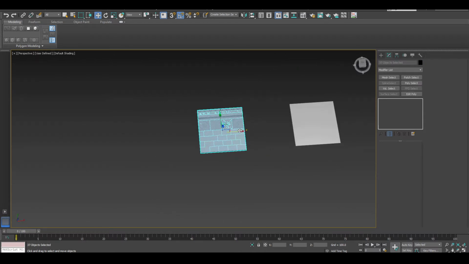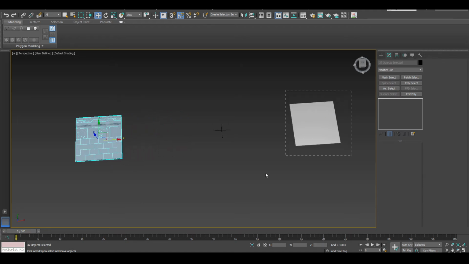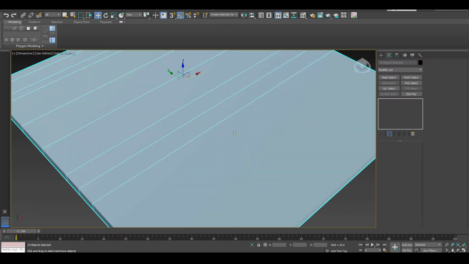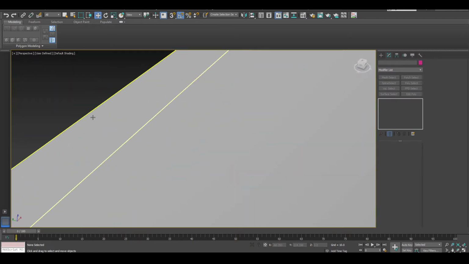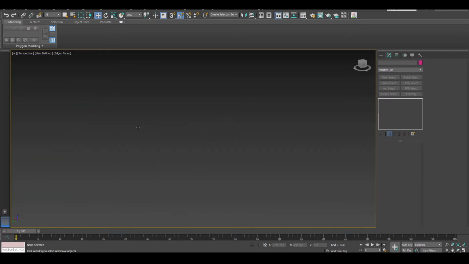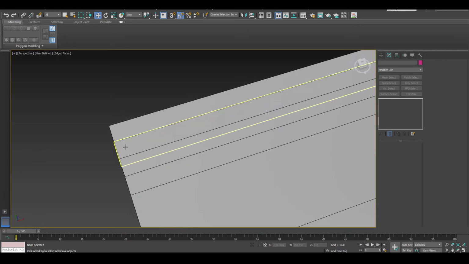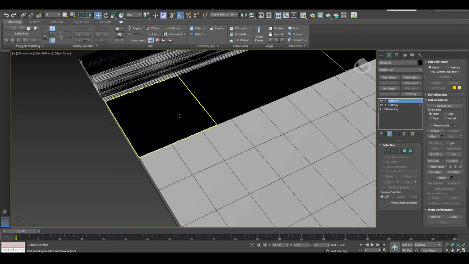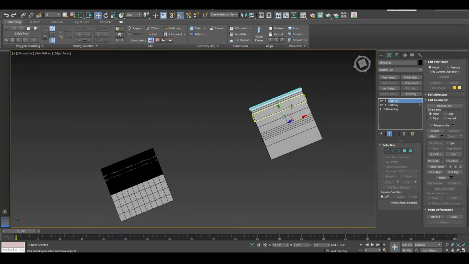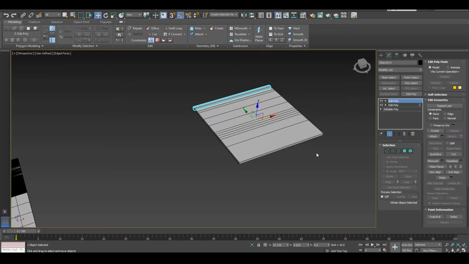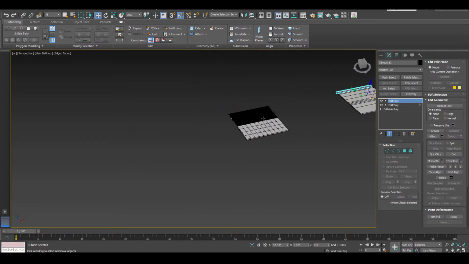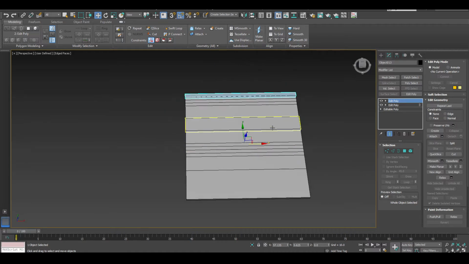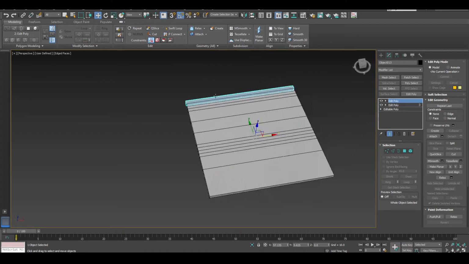Okay, let's bring these and let's start working on the wood. And I think for the wood it's pretty much not a lot of work because we created these in 3ds Max, and we are going to create most of these woods in Blender. There are a couple of ways of creating trims and you can experiment either way you want.